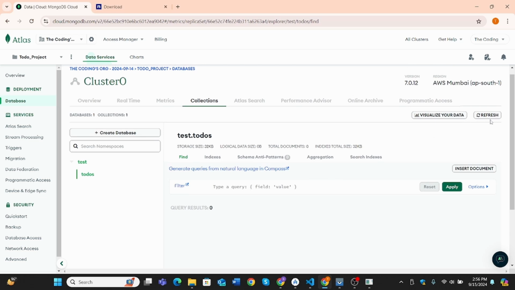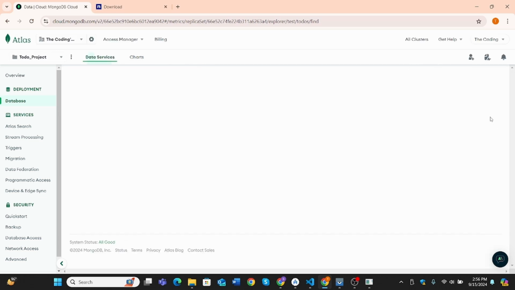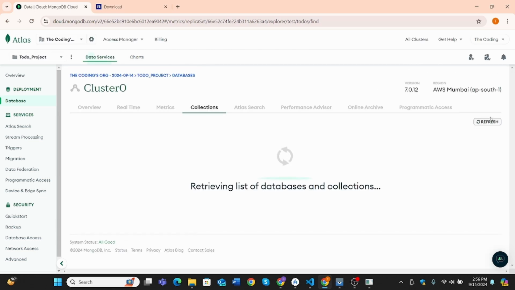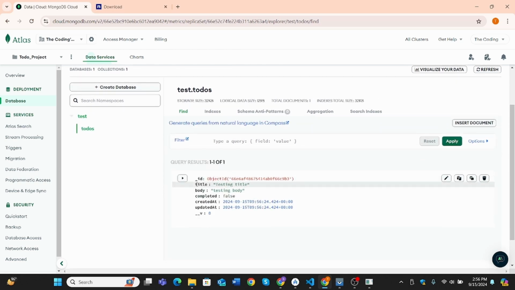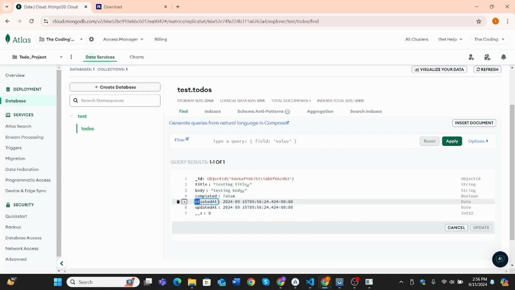Now come to the database and refresh this. Okay, here it is also visible. Title is testing title, body is testing body, and completed is false. And these createdAt and updatedAt are created by default, and this is the ID.